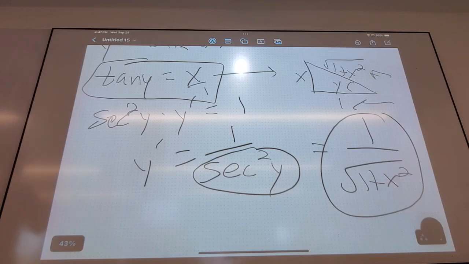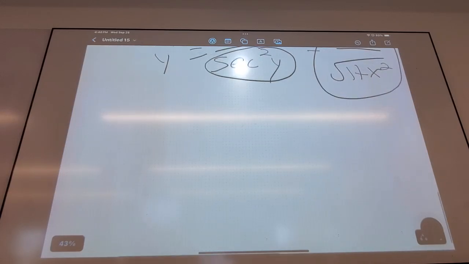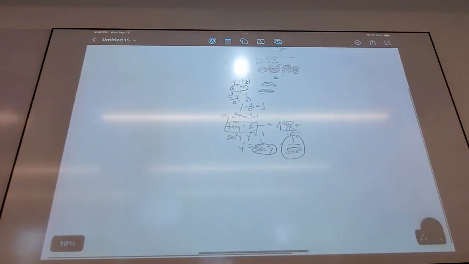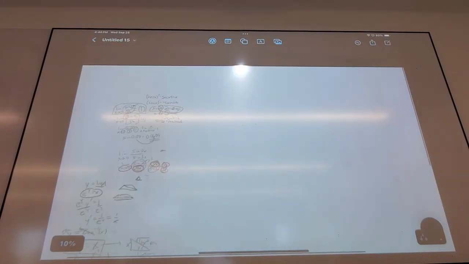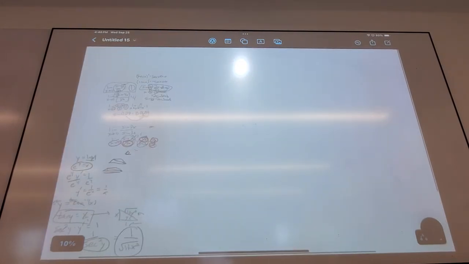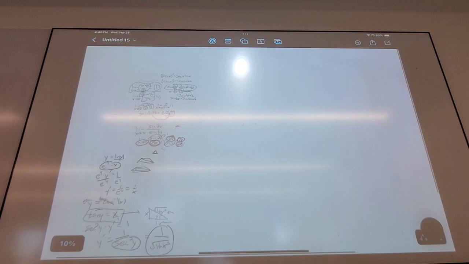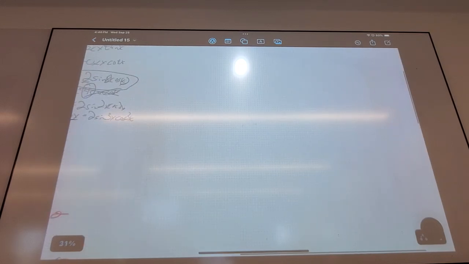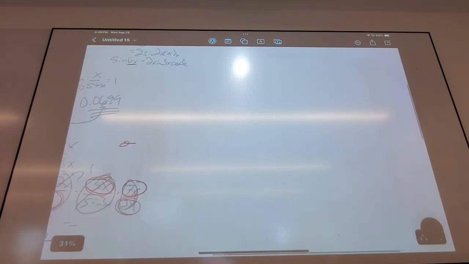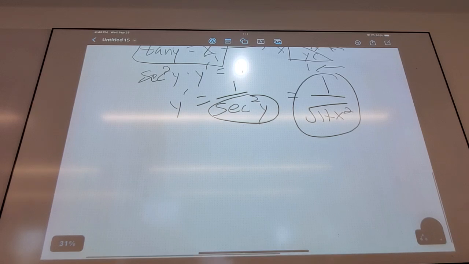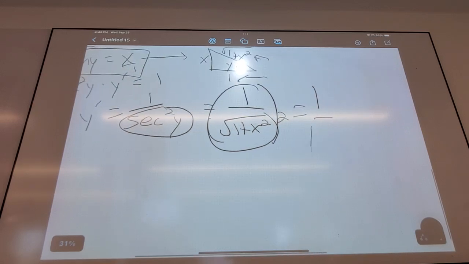So that's the rule we got. That's the arc tangent, or the inverse tangent. Its derivative is this. So that's a rule we now know. Let me write it down up here. Isn't it secant squared, so do we need to square it? Oh yeah, I'm sorry. Squared, so it becomes 1 over 1 plus x squared. Thank you.